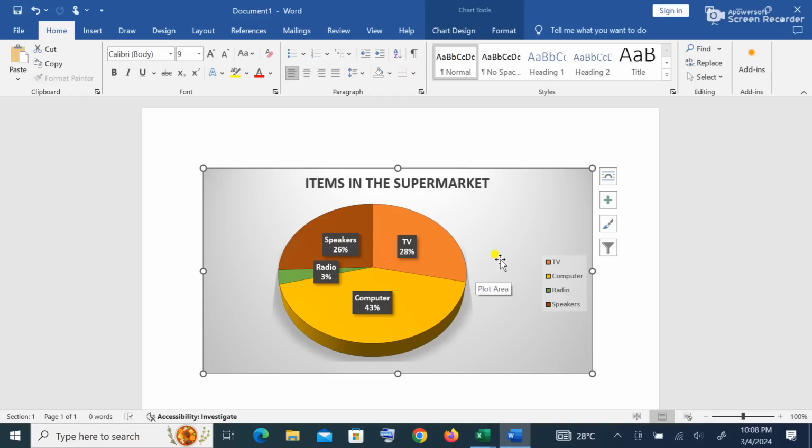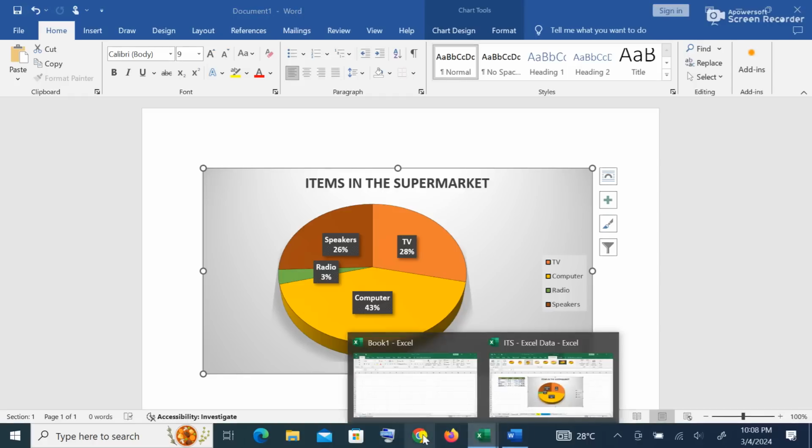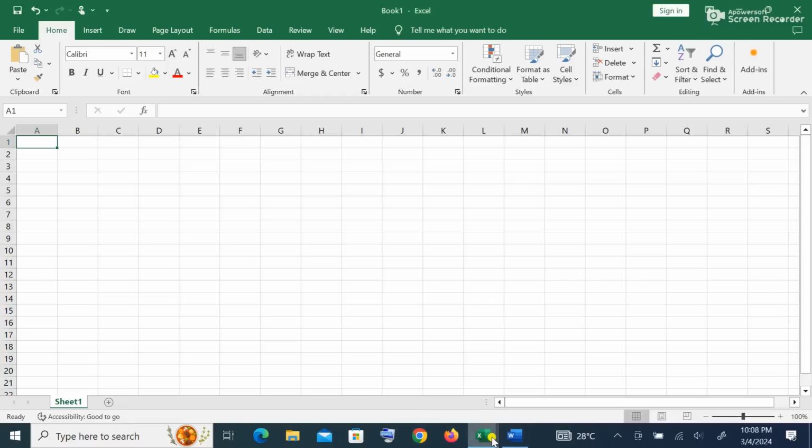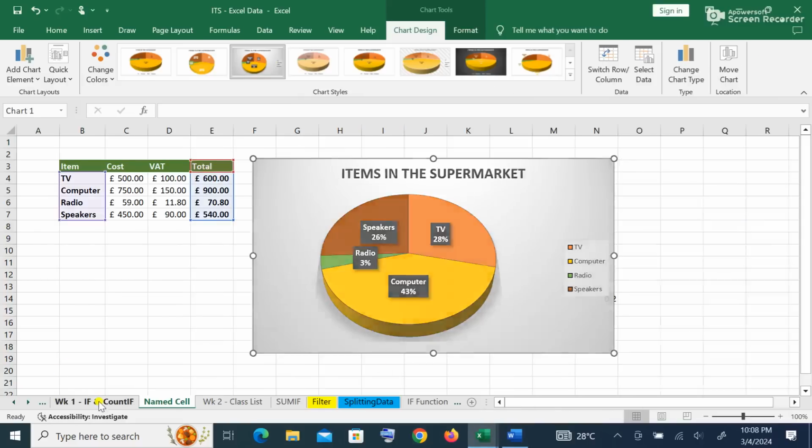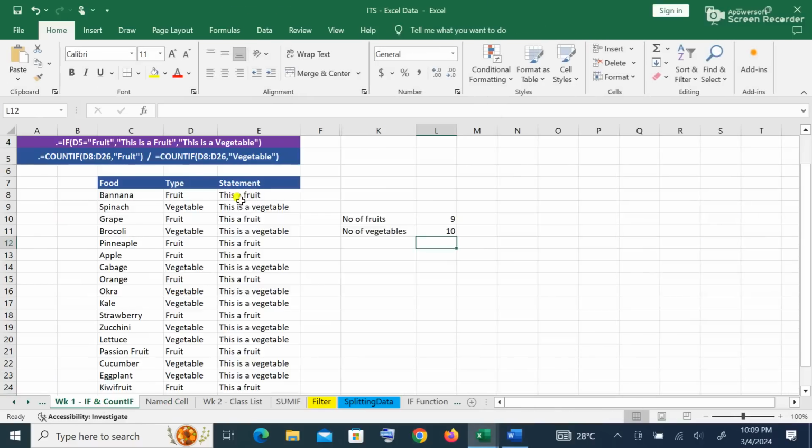Then we also did insert the bar chart and pie chart into our work, as you can see, even still on the screen. Then we did a COUNTIF, where we worked with various data that we had to do our COUNTIF. First, we made a statement of fruits and vegetables, and we counted the number of fruits and vegetables.